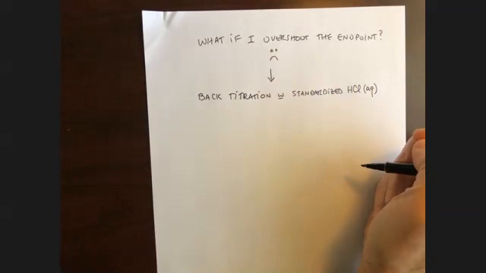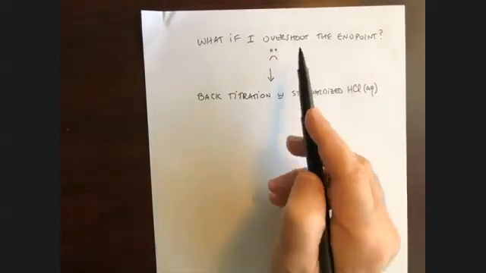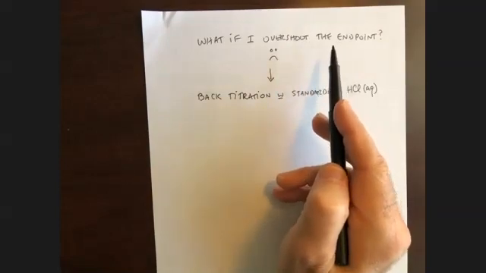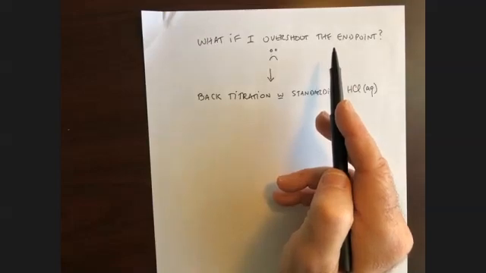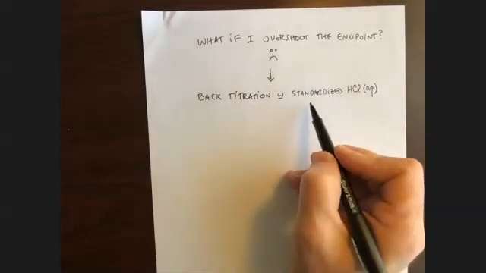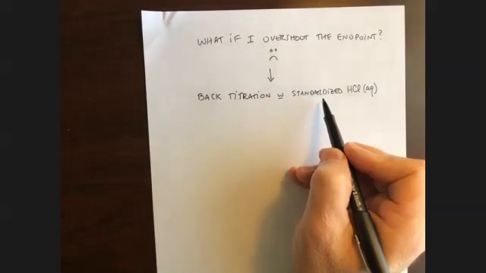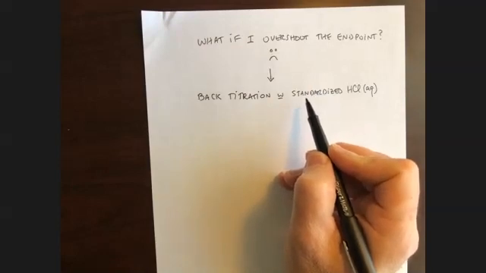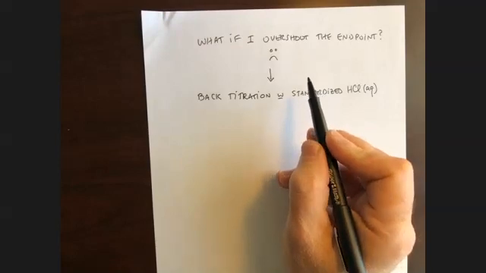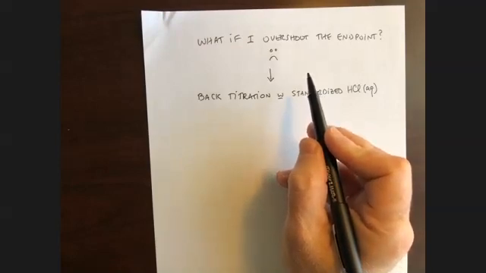Okay? It's usually going to take only a little bit. Now, why are we doing this? Remember, what does it mean that I overshot the endpoint? It means that I have excess KOH in that solution, and that's why the KOH and the indicator are having a party. But if I take my standardized HCl, where I know exactly how many moles I'm adding anytime I add a little bit of it back to my reaction mixture, I know that I can neutralize that excess KOH and remove the pink color.